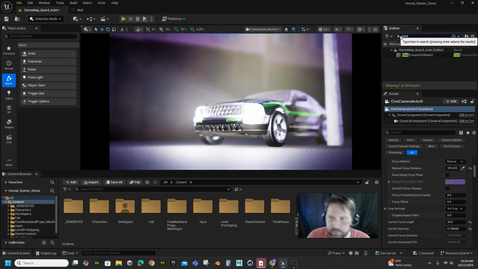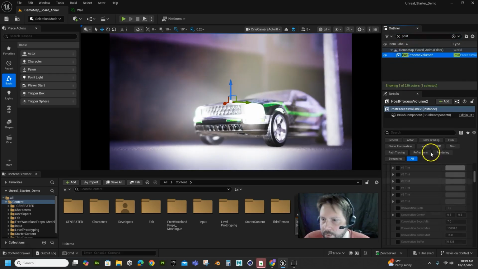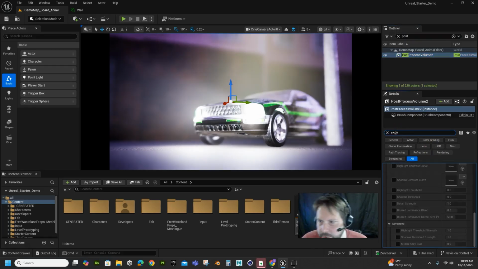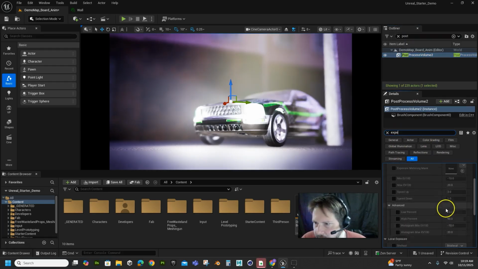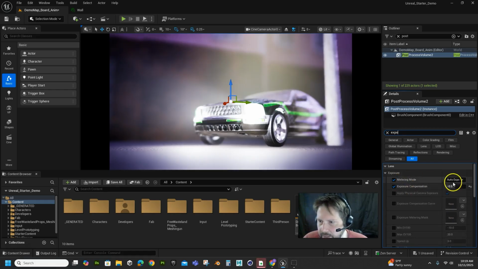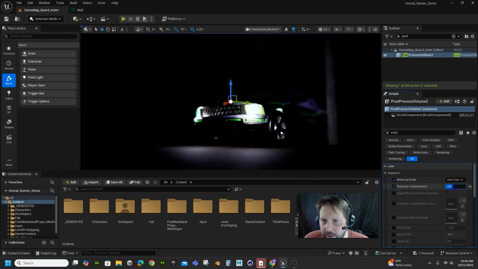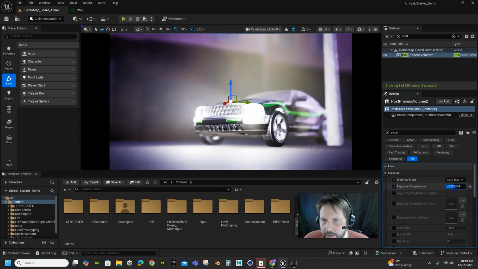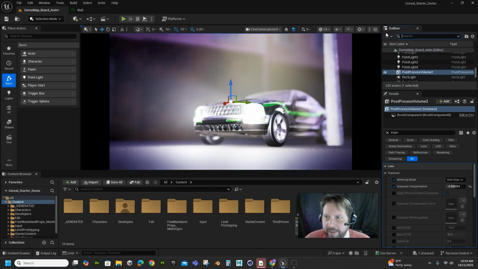Again, the post-process volume is going to give you all those other options, as well as if I come in and look at the exposure, it gives you the ability to go back and forth between the auto exposure or the manual exposure. And what I'm going to do is leave it on. I'm going to turn these on. Boom, boom. So auto exposure. And then also I have the exposure compensation. If I turn that up or down, I can dial in where I want that to go. And we'll go back into the Cinecamera actor. So it's kind of a back and forth process.